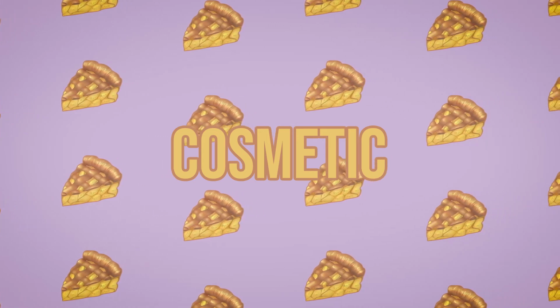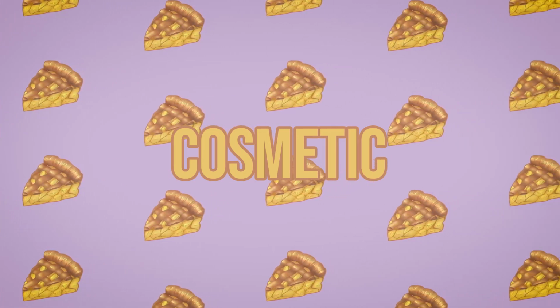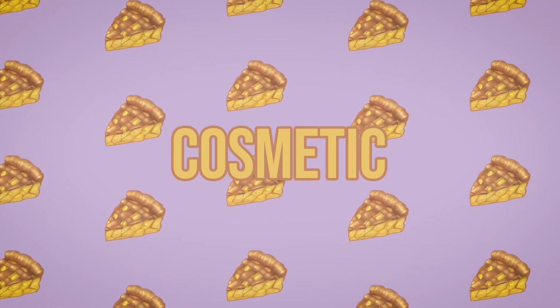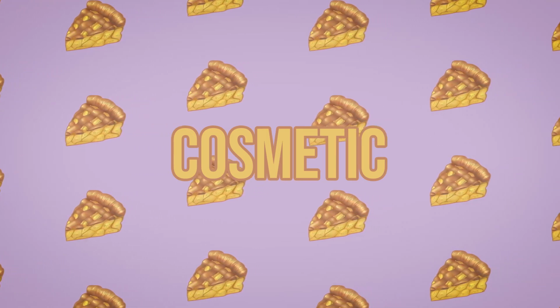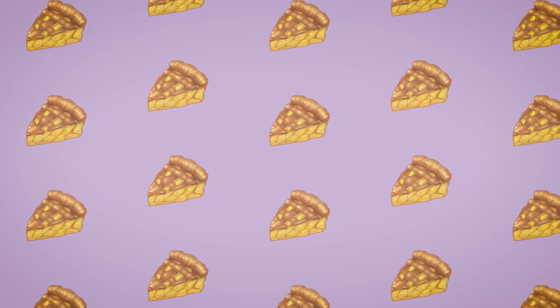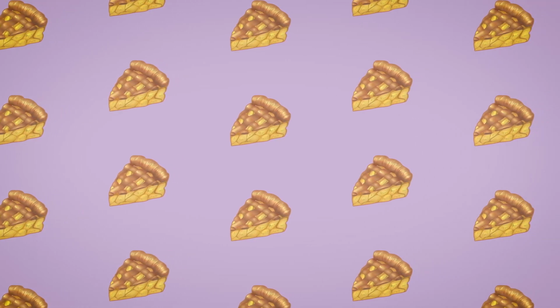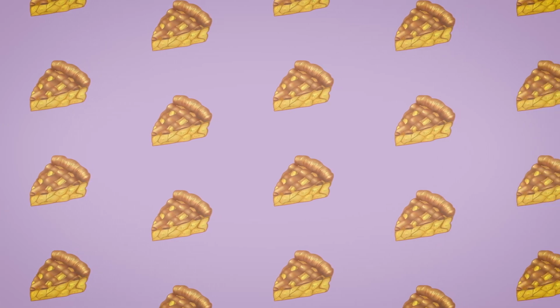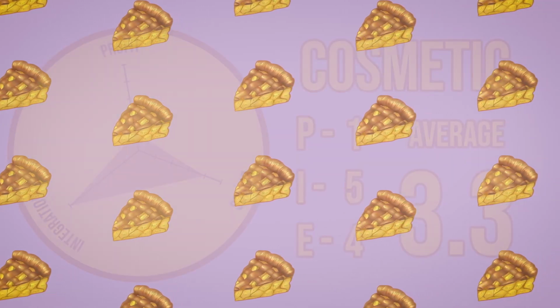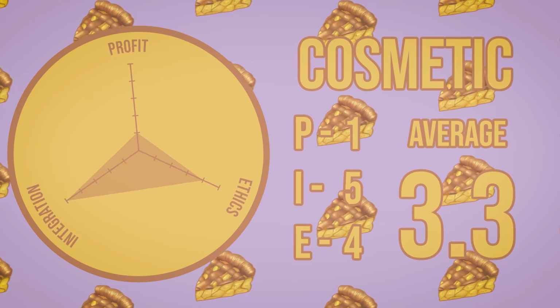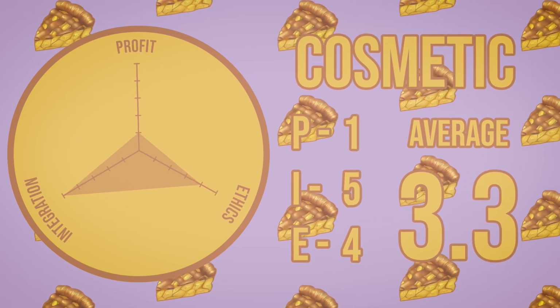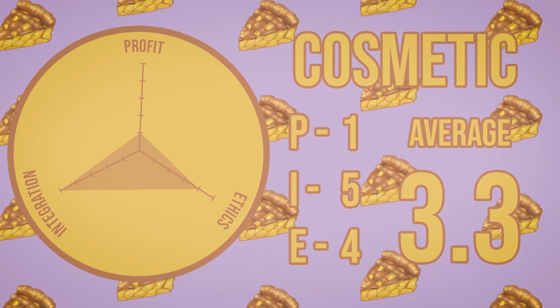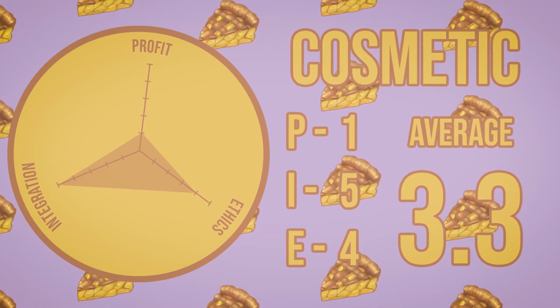nothing is forcing them. Of course, due to the fact that playing the game freely is of no disadvantage, it is also the least traditionally profitable method. It relies on having a massive player base and a community willing to give back to the developers of the game. This leaves it in a funny spot, receiving a 1 in profit, a 5 in integration, and a 4 in ethics, with an average PIE score of 3.3.